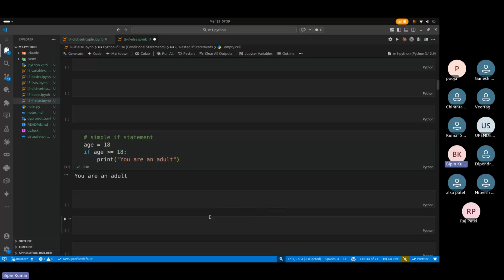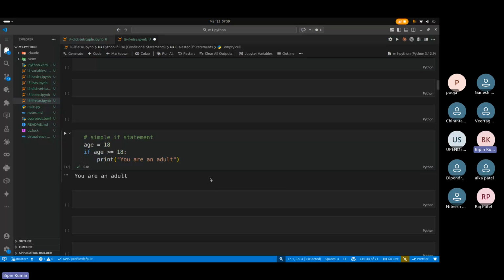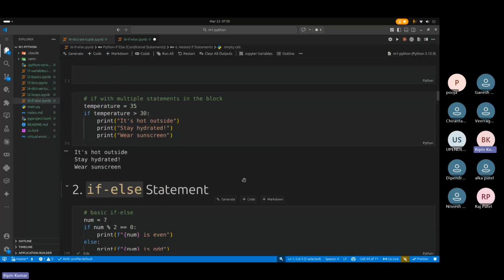As more and more repetition happens, it will slowly get ingested into your mind. So that is the way. So try experimenting with this notebook and then solve some problems related to if else.